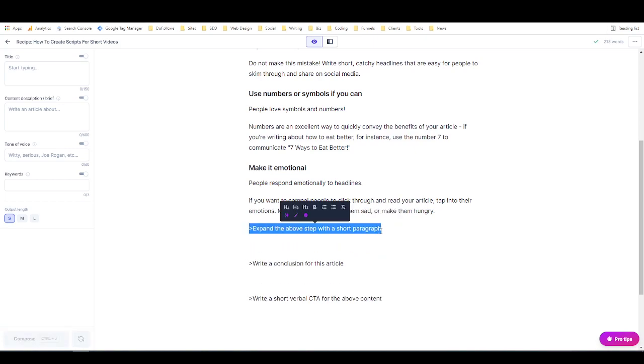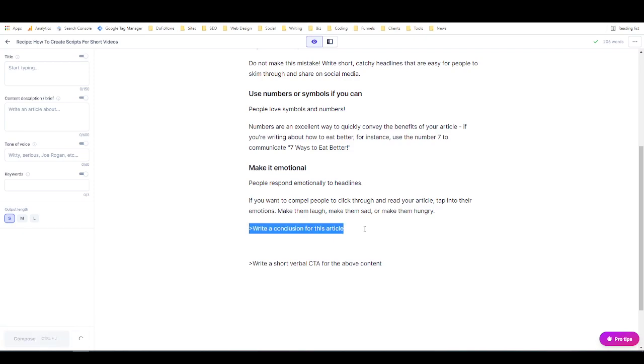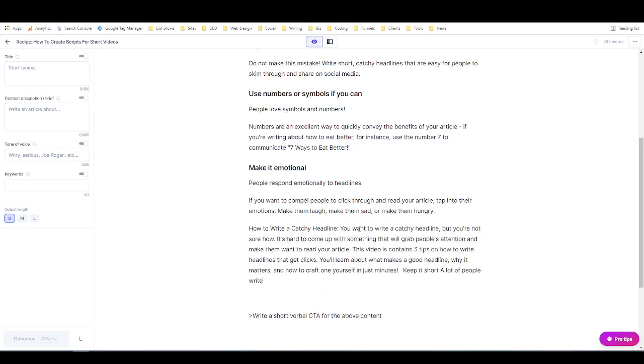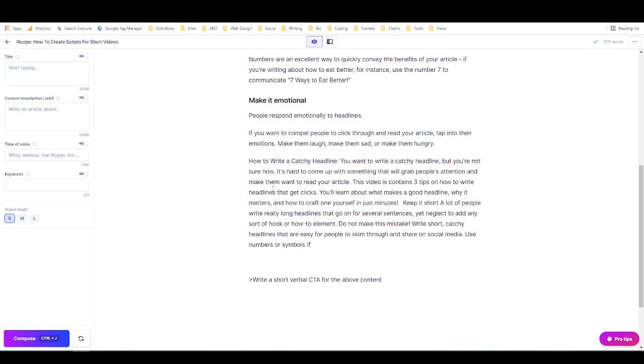So now we're done with this command. And now we just have write a conclusion, which I tried as write a conclusion for this script and write a conclusion for this video, and it just does better if it says article. Anyways, now it's going to write us a conclusion. This command usually works pretty well, but again, it's pretty long, and it just wants to summarize the entire thing.